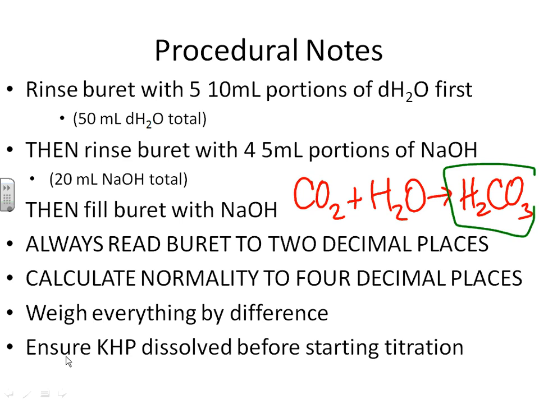So when you're doing this lab, I will provide you with some boiled distilled water for dissolving the KHP, but I might at some point ask you, or say like I'm out, here, grab a beaker, boil your own distilled water. It only needs to boil for about 10 minutes or so. It's not a very long time, and then the carbon dioxide comes out. But we do need to do that to make sure that there are no other acids than the one we are interested in. So that ends the pre-lab.